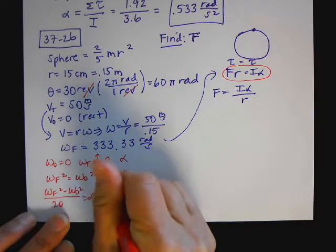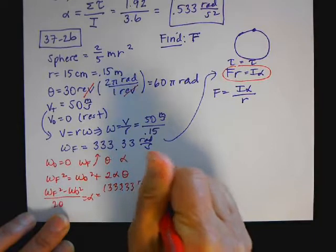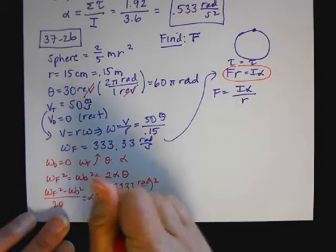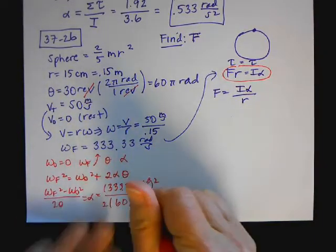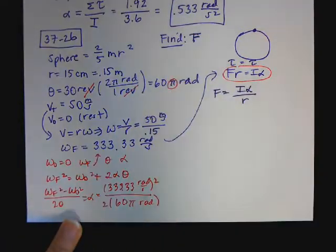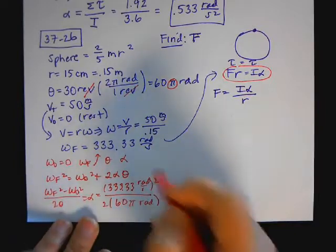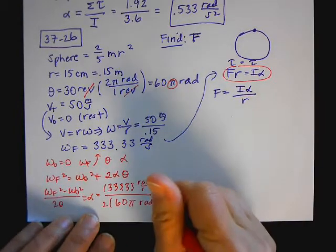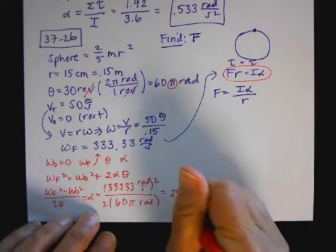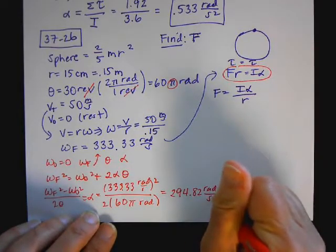So 333.33 radians per second, squared, divided by 2 times 60 pi. Now here's the place you might make a mistake. Maybe up here you should have multiplied the pi. I don't use the pi button, I press 3.14, because if I use the pi button I'm going to go out like 8 decimal places. So when you do all this on the calculator, alpha comes out to be 294.82 radians per second squared.